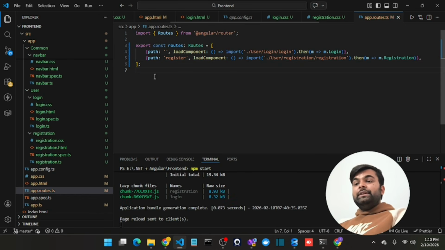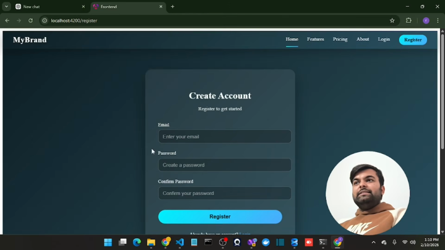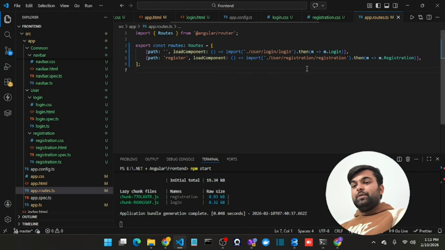We got this registration here. If you want to go there, let's see, we got the registration page like this. I hope you get to know how routing works, and how the anchor tag works as well. If you want to go to another page, this is the way you can go there. Now let's fix the navbar as well.